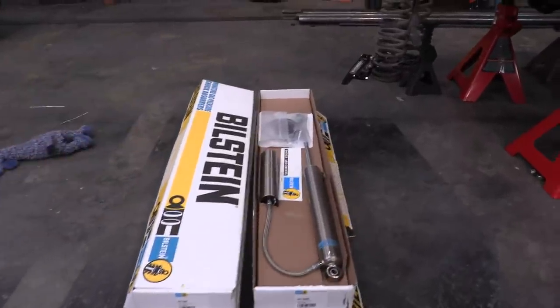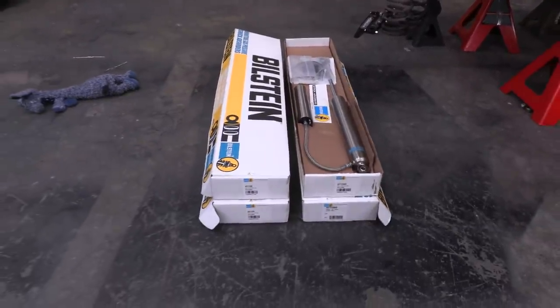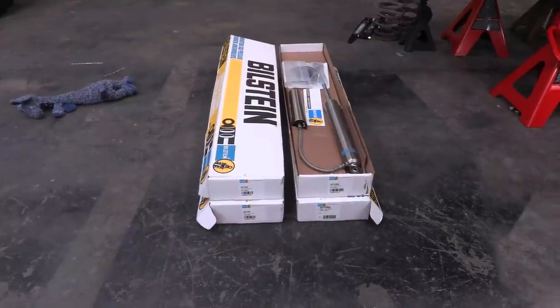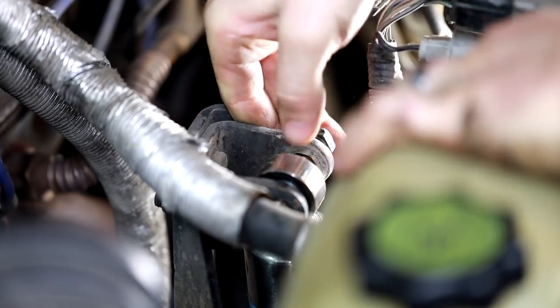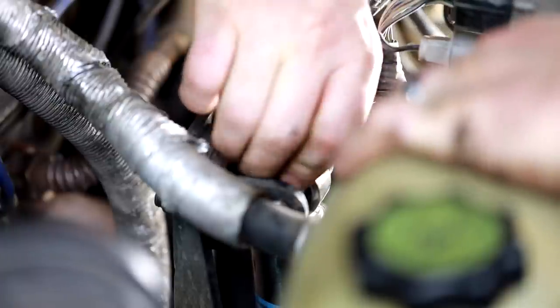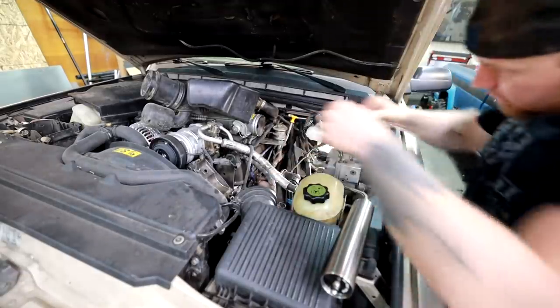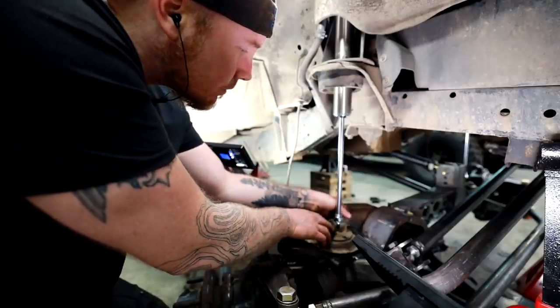These are external reservoirs, and for me, that is an absolute must, because on those really long, bumpy roads and bumpy trails, you wanna keep that shock nice and cool so it doesn't stiffen up and ruin your ride. Since explaining why an external reservoir shock is superior to an emulsified shock could take its own video, we're going to table this conversation to a later date. But the short version is shock life, shock fade, and shock temperatures are all improved with an external reservoir, and those are all categories that can be improved on any vehicle.